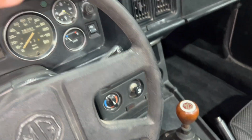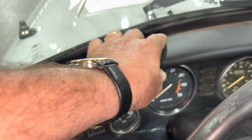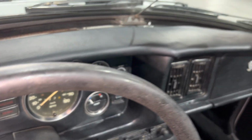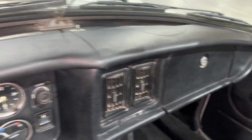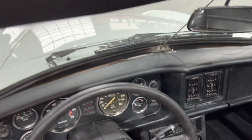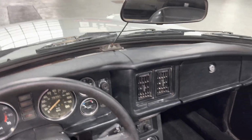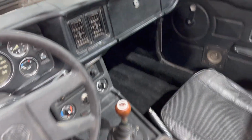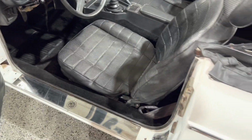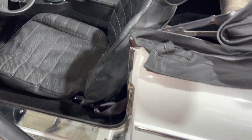Temperature. Oh look, the clock's working. How cool is that? Has a little bit of a cover lay over the dash, so I assume there's cracks underneath that dash. I'm not gonna peel that off. It actually does a really good job of integrating and kind of hiding it. Visors are in nice condition, same way on the passenger side. Little cubby hole back here, a little bit of storage. Throw a gym bag or a small overnight soft bag, something like that.